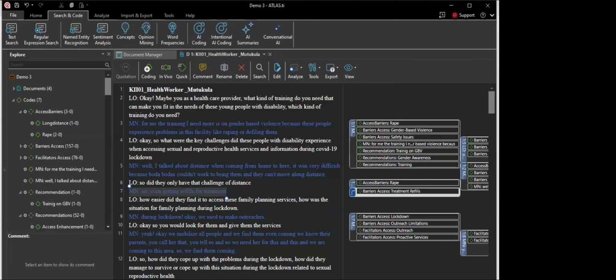So I think for me, comparing with those days when everything was done manually, this is one of the best things I like about AtlasTI, that this intentional coding helps you a lot. Nowadays, we no longer spend 2 nights or a whole month just doing the coding, where those days people could sit in the office with papers in every corner. So I think now everything is summarized as simple as that.